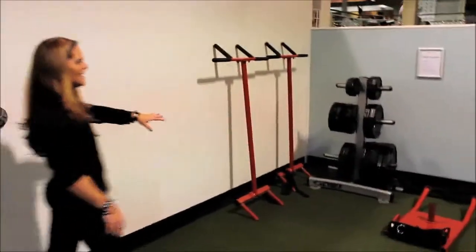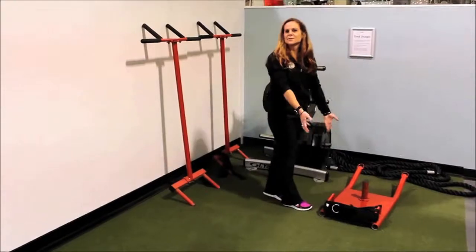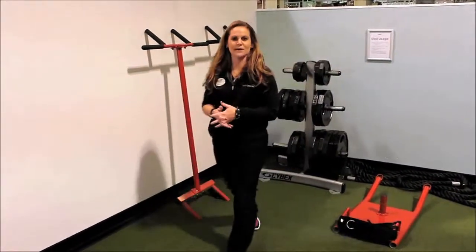We have our weight tree with all of our weight plates on it. As you stack the weights onto the sled, we just ask when you're done with it to load them back on the weight tree so that if someone else comes down who can't do quite as much as you did, they don't have any trouble pulling off those weight plates.